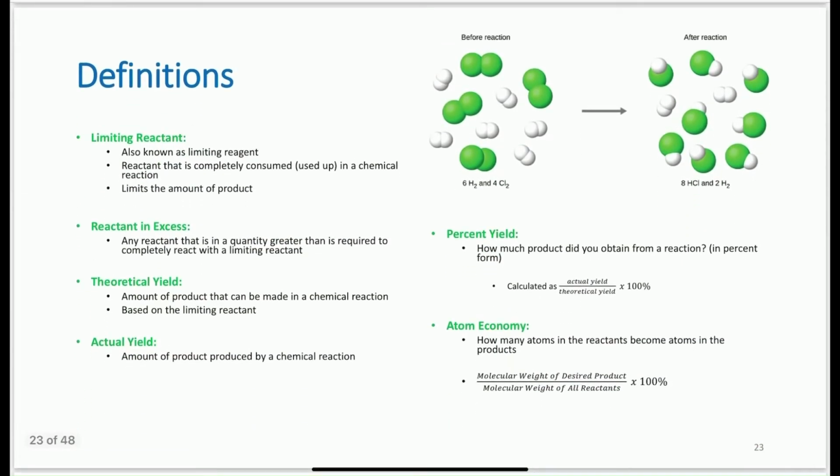So we do have a series of definitions here that you need to be comfortable with. Again, chemistry is a foreign language. You are learning lots of definitions this semester. Your limiting reactant, we also call this your limiting reagent. And this is the reactant that is completely consumed or used up in a chemical reaction. It does limit the amount of product that can be produced. So the two ways you're going to hear limiting reactant discussed are completely consumed in a reaction and limits the amount of product. Those are both correct terms, and truthfully, they're both required to accurately describe a limiting reactant.